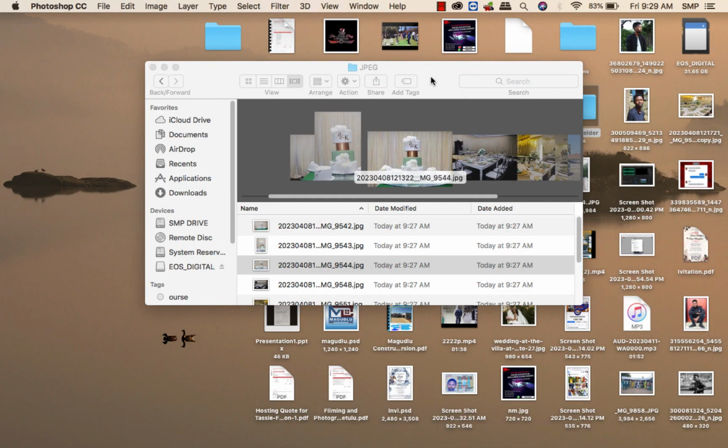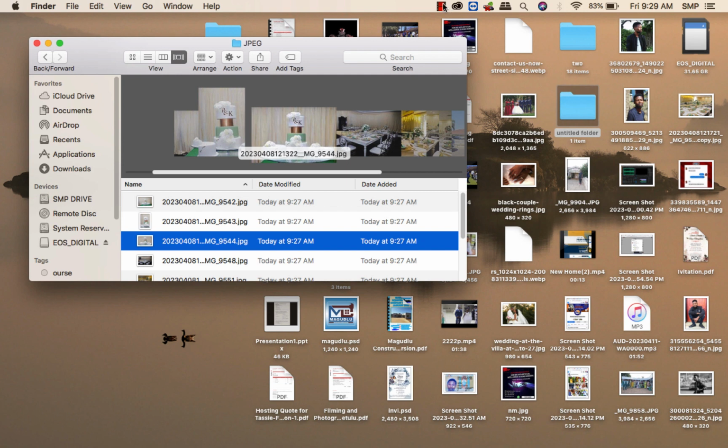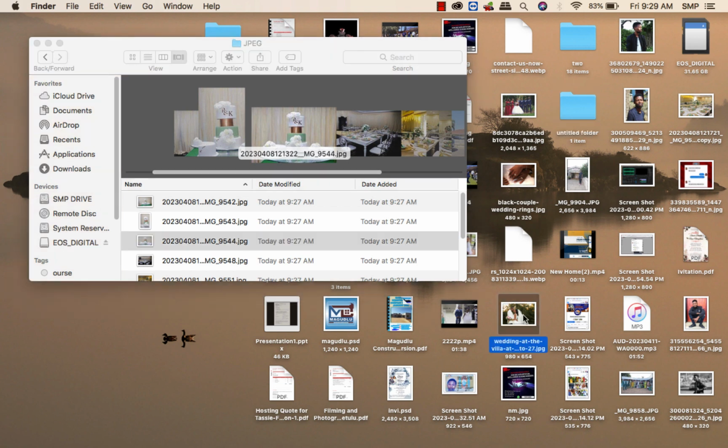Like me, I'm a photographer, so I take a lot of weddings, birthdays and stuff. So I find that there's a lot of images that need to be edited, but it's so time consuming. Ever since I learned this way, it's better now. I think I removed some of the load of work from my shoulders. So thank you to Photoshop and the plugin for editing many images, the actions, the processor, and everything.